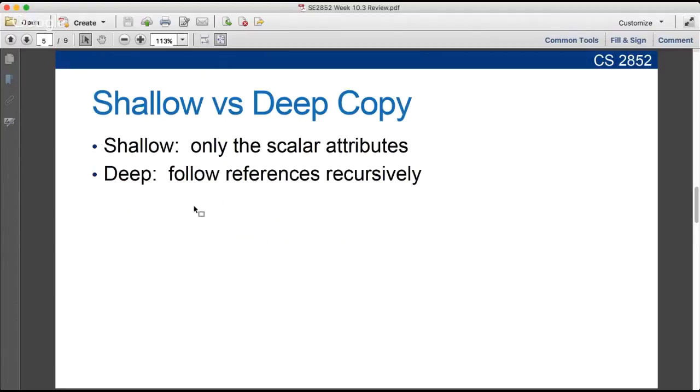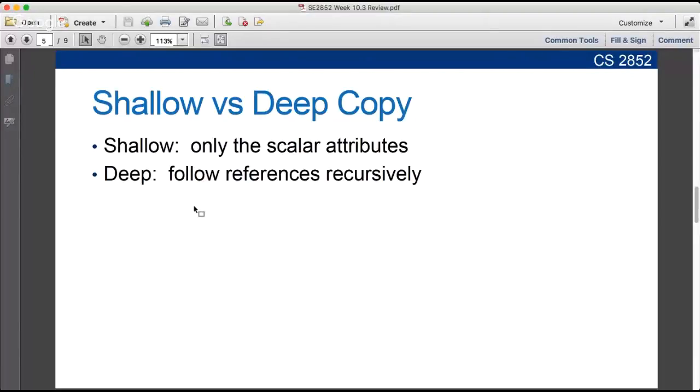When you do a deep copy, if it's a pointer to another object, then you would make a copy of it. And you go, how do I know that it's a pointer versus just a scalar? Well, you know as the designer of that object that if you are implementing copy, then you would recursively say, oh, this is a pointer to another object. I'm going to recursively call copy on that object as well. I'm going to make a copy of that object versus simply copying the scalar value.